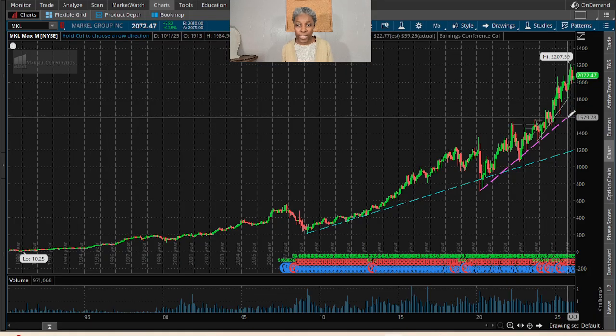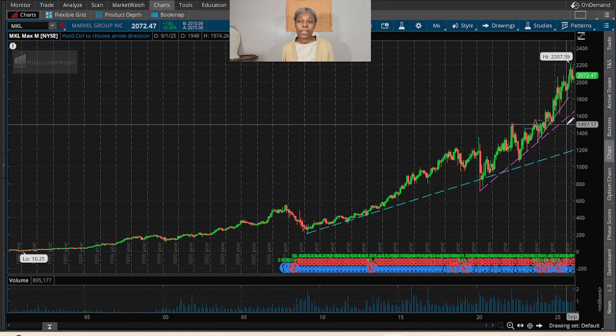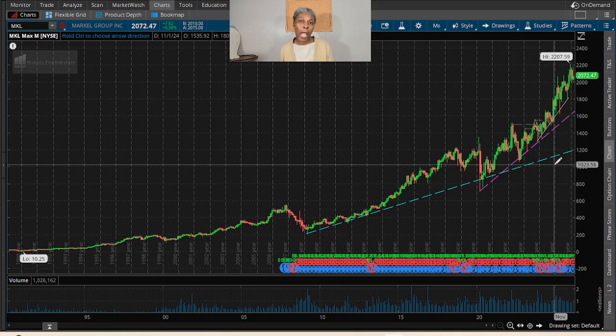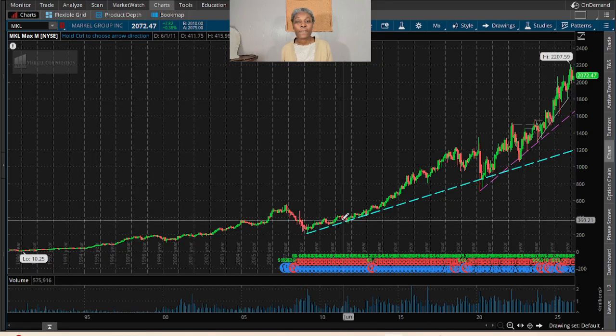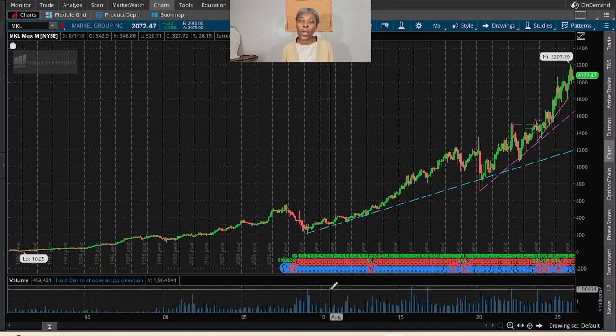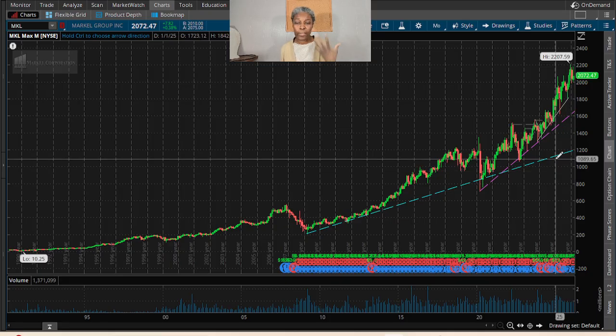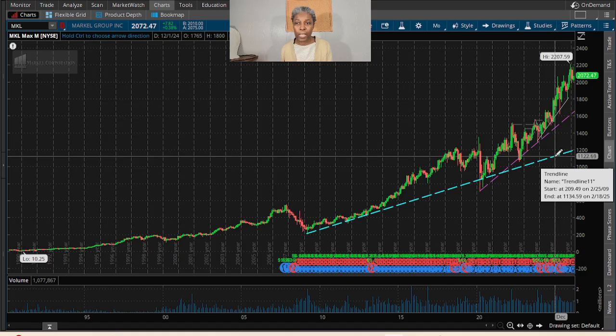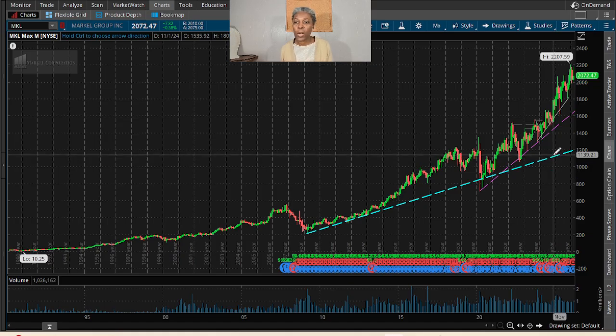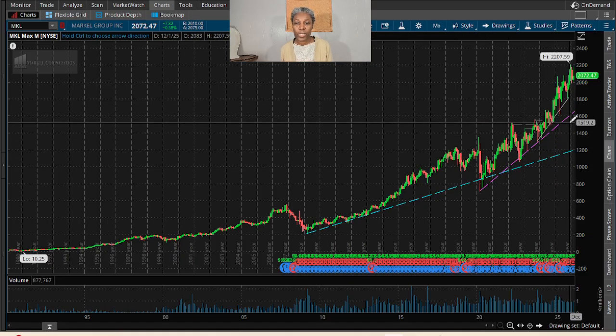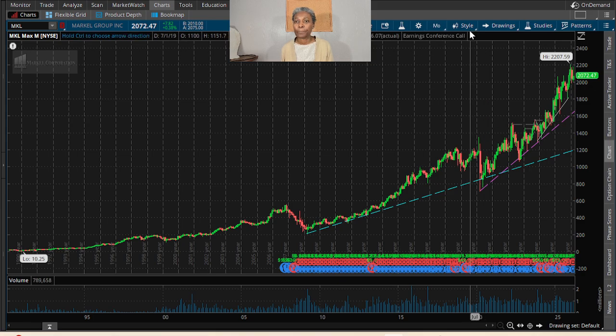If I kept the red line, it means I still agree with it. But if I'm tracing a new support line, I will trace it in teal. That means it was an additional support line that I like to buy this stock at.